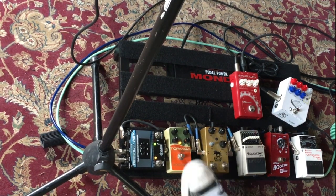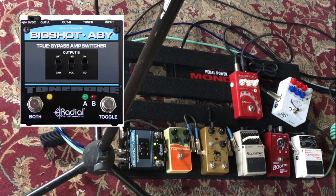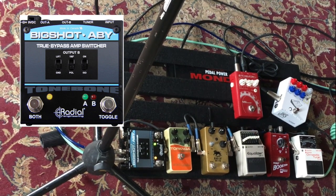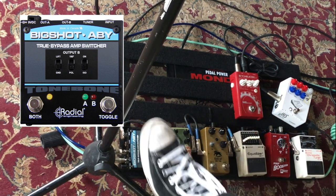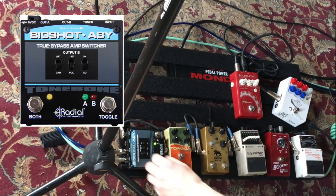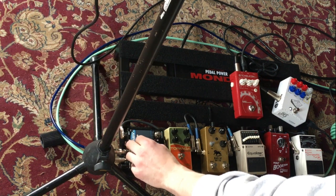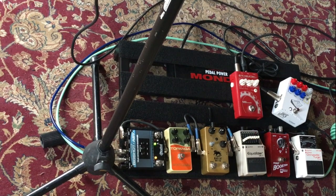Next up, we have my AB box. It is a Big Shot ABY. I like this a lot. I never really, especially for this band, do any amp switching with it. I just like to use it so we have an AB switch to go out. The cool thing about this is you got little options for if things are noisy. That's no good. That's why I'll keep it up there. So that's pretty much it for the guitar pedals.